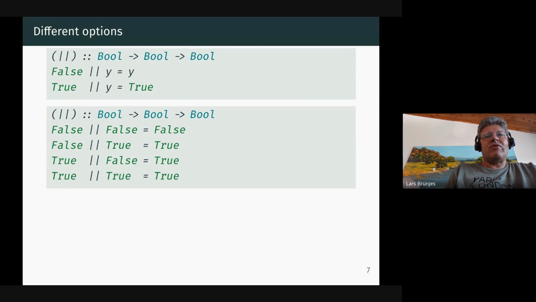And of course, instead of writing in two equations like that, we could also be mindless and just spell out all four cases. So that would also be fine and correct. However, that's already what I alluded to.